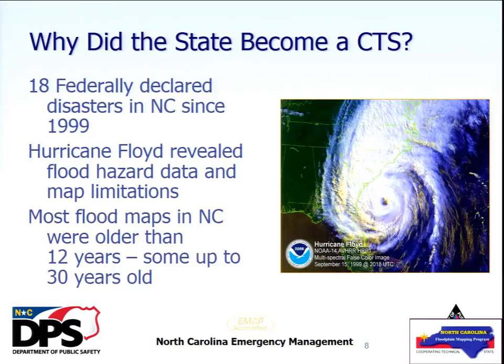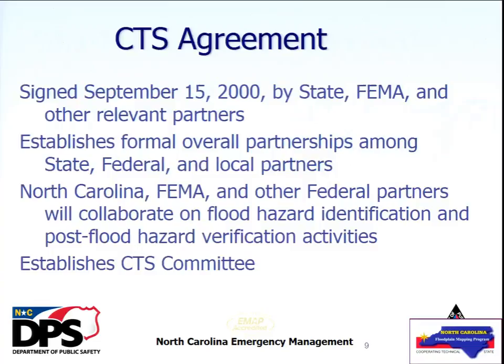And let me assure you, if you do not have flood insurance after an event, the state and federal government will help you, but they will not buy you a new house. So you have got to actually be proactive about your insurance. So we signed a CTS agreement with the state, the FEMA, and a whole bunch of people that was on this list. And that was the team that defined what the problem was. So the problem we dealt with first was the old age of the maps. And how do you figure out who needs flood insurance and who doesn't? And the only way to do that is to have good base data.